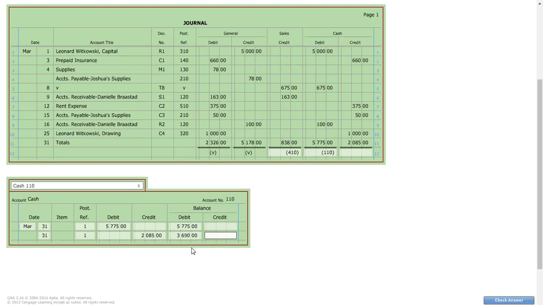Here's the other thing. What type of an account is this? It's an asset. How do we know it's an asset? It starts with a 1. Assets have what for normal balance? Debit. If you had a credit balance for an asset, that should tell you, oh, something's wrong. Okay? If you had a debit balance on a liability, something's wrong. So your balance should always match the normal balance side that we did with our T accounts. So the last thing I do is go back up on top, 110.